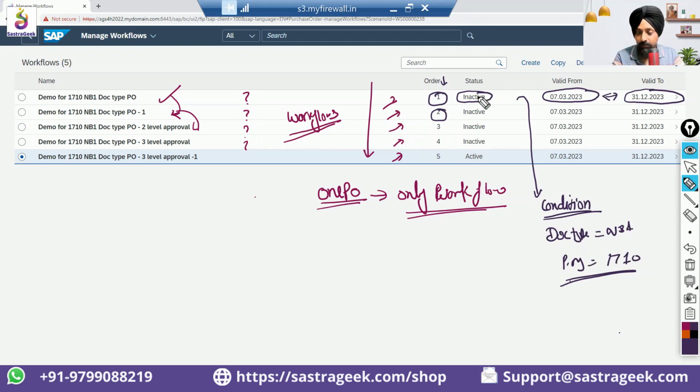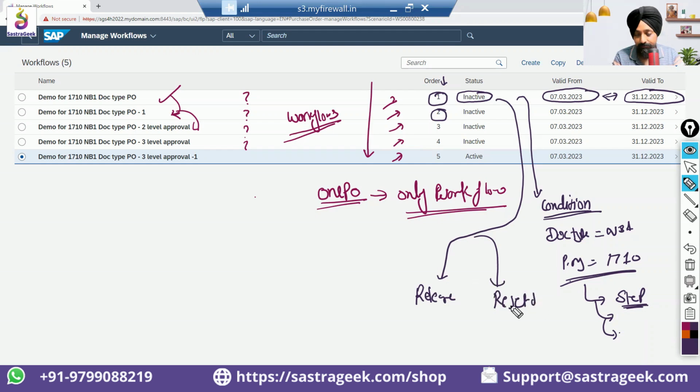If this is triggered, under this the system will try to find the further steps, that is, how many approval steps would be there. But when the system comes out from here, either it would be a released or accepted order, or it would be a rejected order, and the workflow ends here. Once the system finds one workflow, it will execute and come out as accepted or rejected. It will not go to check for this setting, this setting, or this setting. So it's important you create your workflow correctly and maintain the sequence correctly.